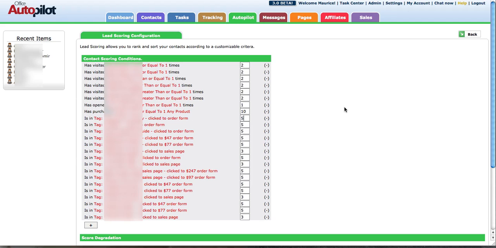They're kind of curious. And as a side note, with systems like Office Autopilot, you can also set up things where if a person clicks through to an order form but doesn't buy immediately, you can have a small mini sequence of emails set up so that it automatically goes out to them. And I've actually got that set up for my products. So if a person clicks through to an order form but doesn't buy immediately, within 15 minutes, an automatic email is sent to them saying, hey, notice that you put something in your shopping cart, product XY, in your shopping cart, but you didn't buy. It's still sitting there, just wondering if you have any questions.